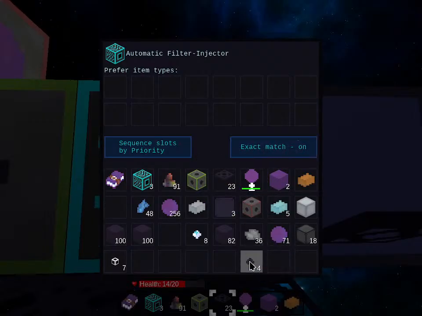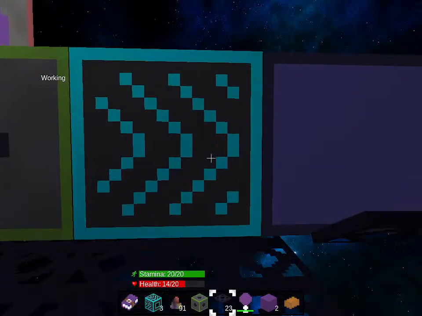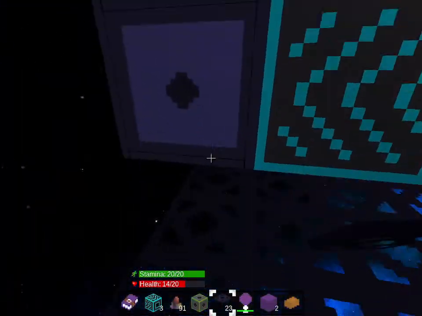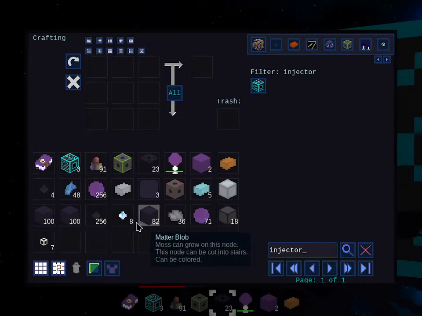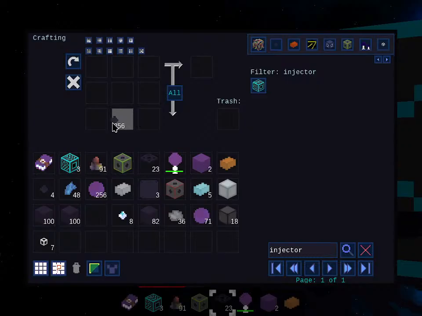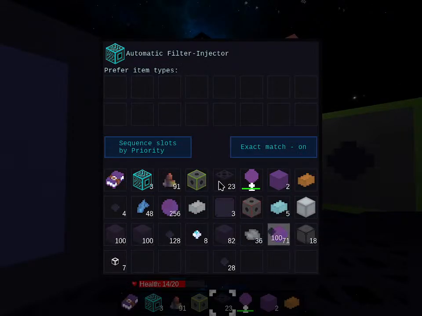Let's see. So what if I do, let's take some of this out. And then let's say exact match to 100 matter dust.